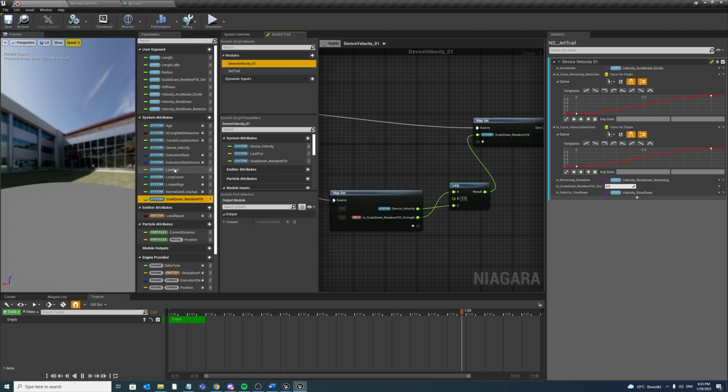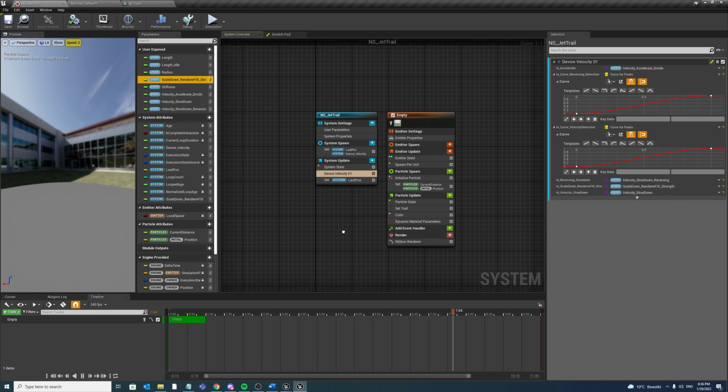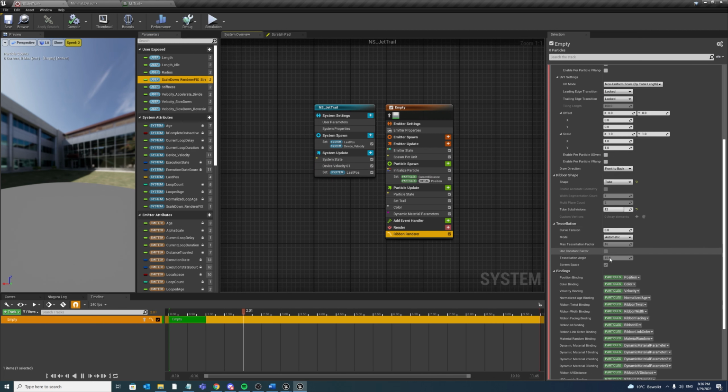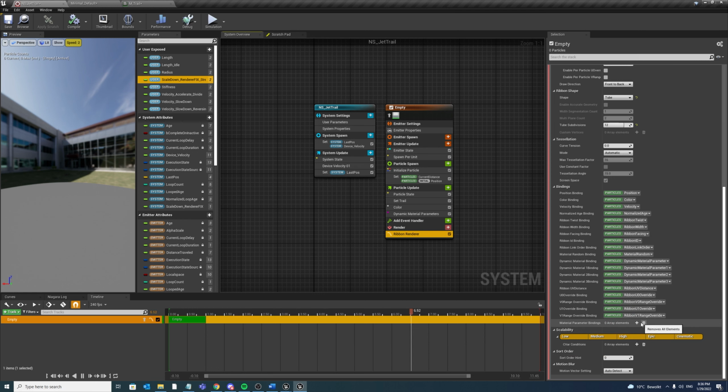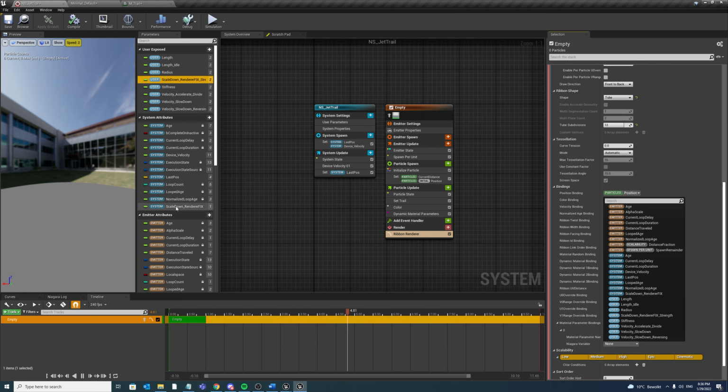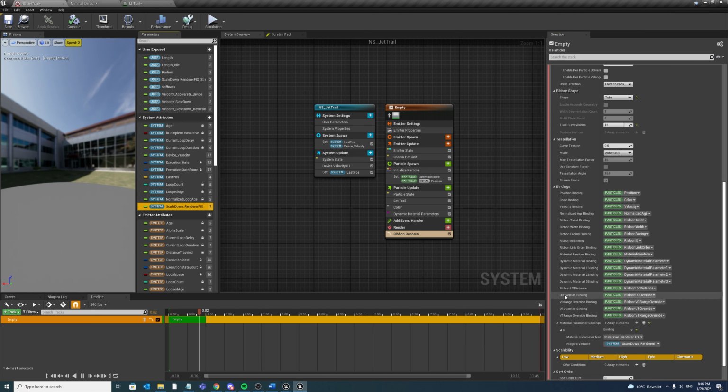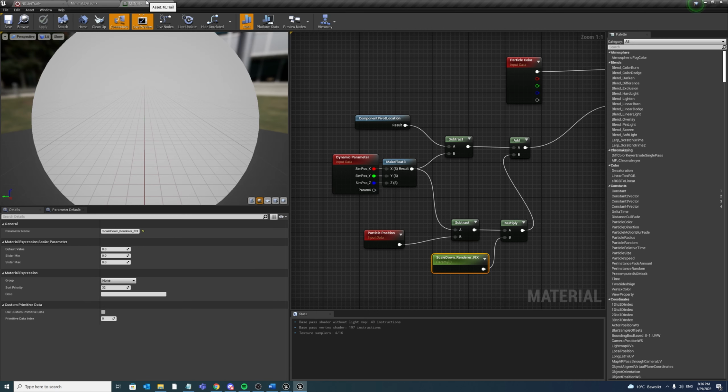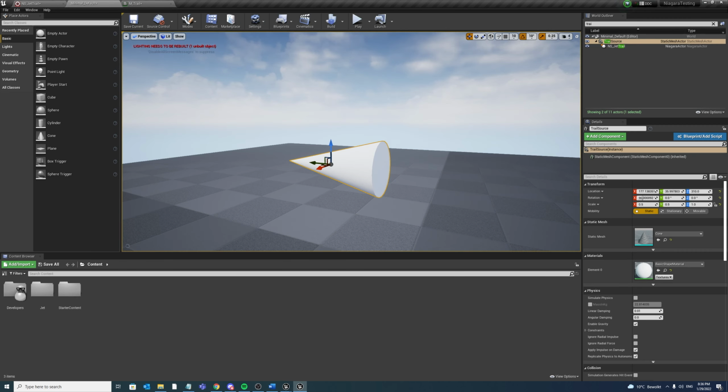So compile again, grab the user parameter and connect it to the input slot. There you go. And now let's go to the ribbon renderer, scroll down to material parameter bindings, add a new slot, select both, scale down renderer fix, compile, this should be it.